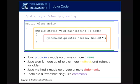In Java, for those of you who have done Python or C or any other language, a function in Java is called a method. So sometimes I'll accidentally say function, but I mean method, because in Java that's what it's called. It is exactly the same thing as a function. It does the same thing. It acts in the same way, but it's called a method. So when I use the word method, I mean function, if you know what function means. If you don't know what function means, then I just mean method. And you'll learn what a method is, right?